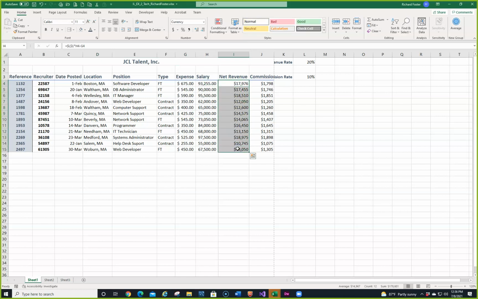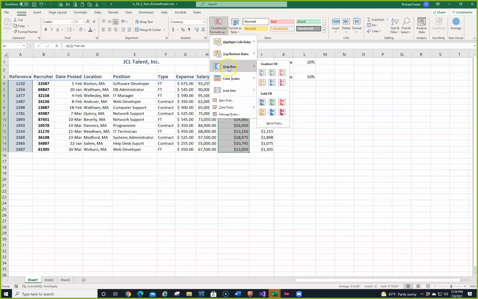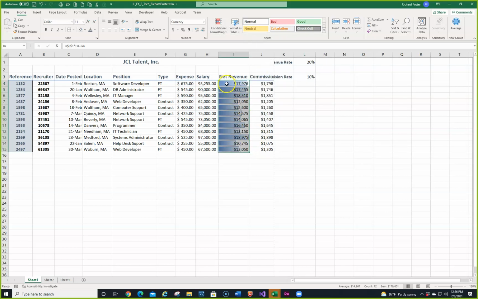I drag down to do it. And we're going to put in data bars, which are going to be blue gradient. So it's really easy. I'm going to go to conditional formatting, and I'm just going to choose data bars. We want gradient fill, and I believe it wants blue. Notice that the bar is based upon the higher value in here. If this is a lower value, then of course you can see that the data bar is not quite as big. That is number one.